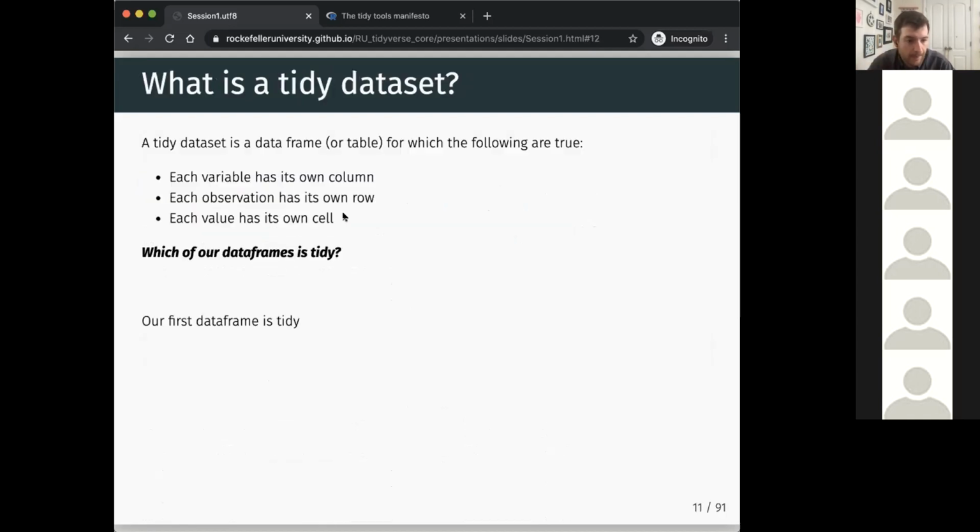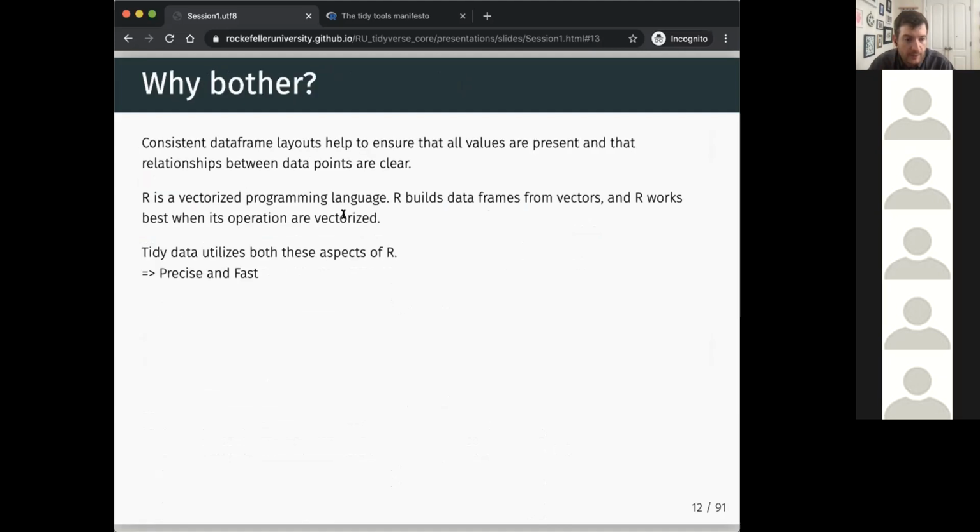Okay. So, our first data frame is tidy. And a question I've got in the past about this is why even bother? It's sometimes a lot of work to make our data and coerce it to be a specific format. And really the idea is that if you have a consistent layout, it means it's much easier to reuse code.